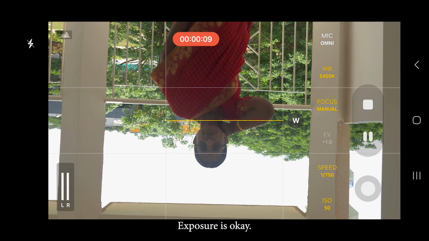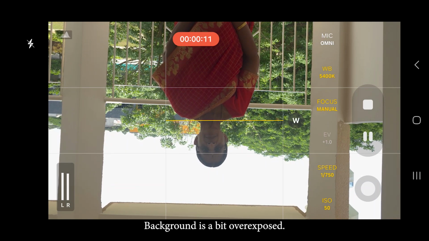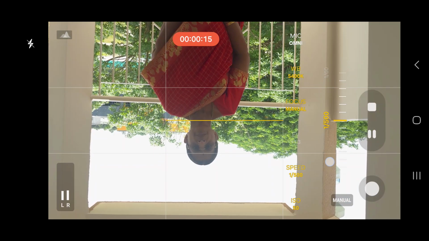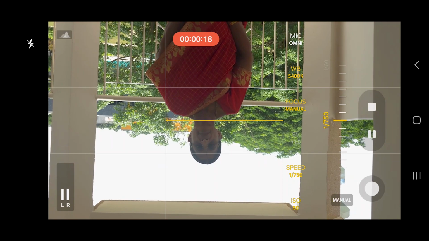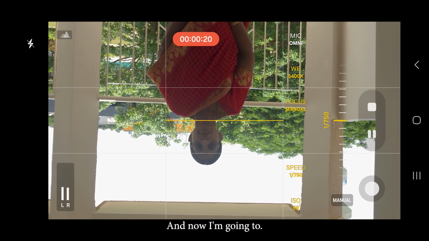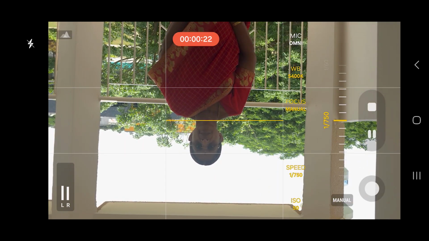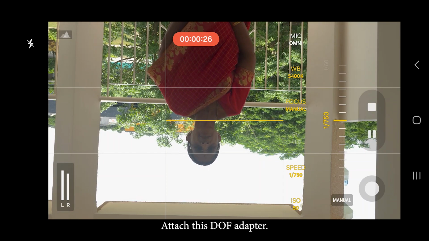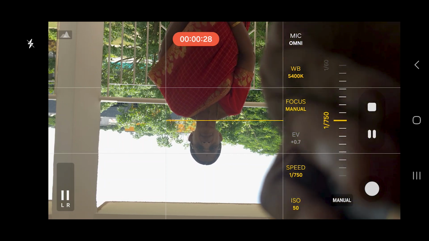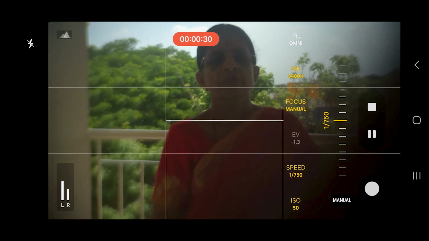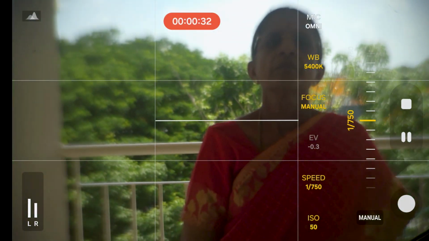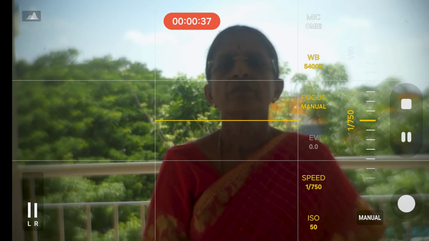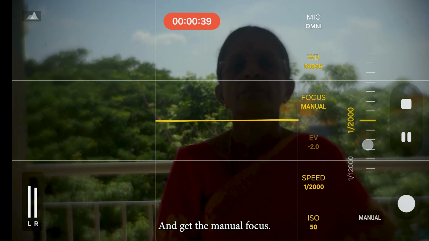Exposure is okay, background is a bit overexposed, so I'll bring down the exposure, shutter speed up, and now I'm going to attach this DOF adapter and get the manual focus.